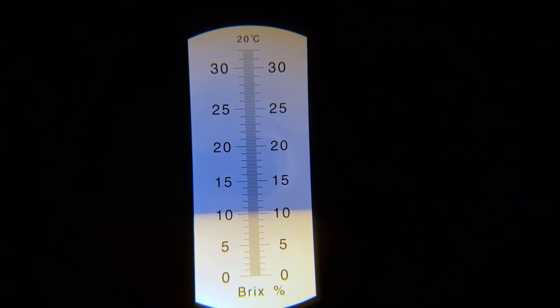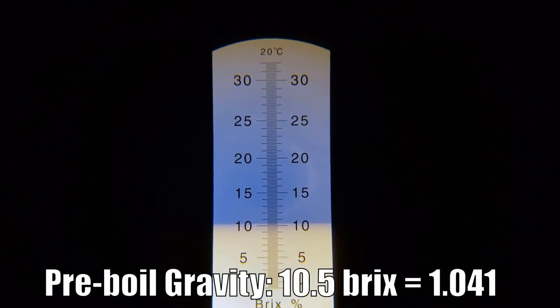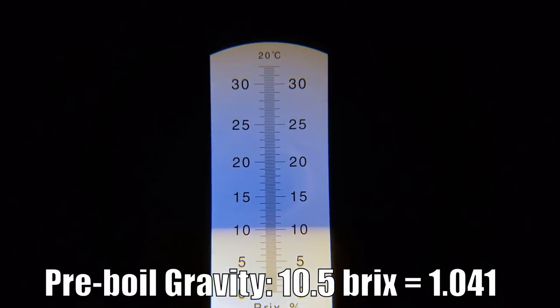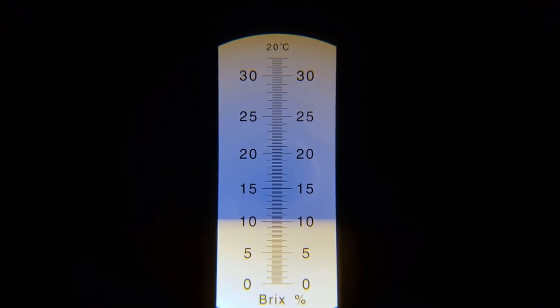All right, so this is our pre-boil gravity. It's about 10 and a half bricks, which translates to 1.041. We are only 2 points short of the target, so that's not bad. We can definitely make that up in the boil.